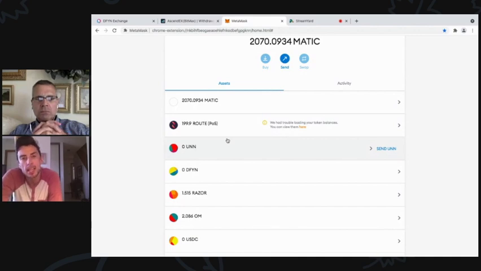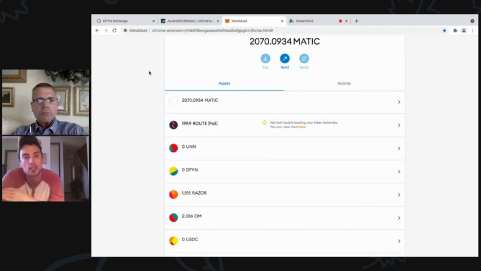A lot of you have been asking how to farm. This would apply to any decentralized exchange, but the two top ones are DFYN and QuickSwap. So we'll just go to DFYN. It acts exactly the same as Uniswap for swapping. I'll even do a swap because I'm going to create today a Root DFYN LP, and then I'm going to farm it because you can only farm LPs.